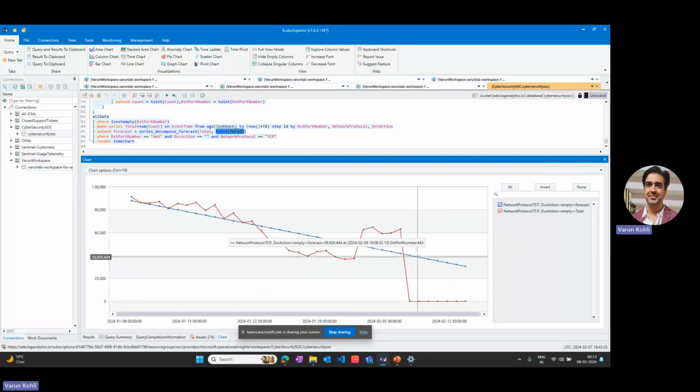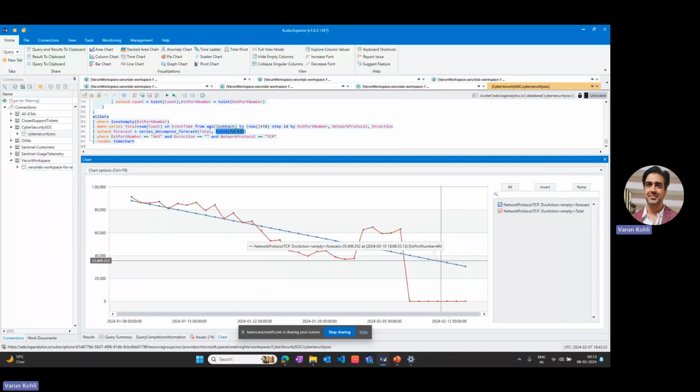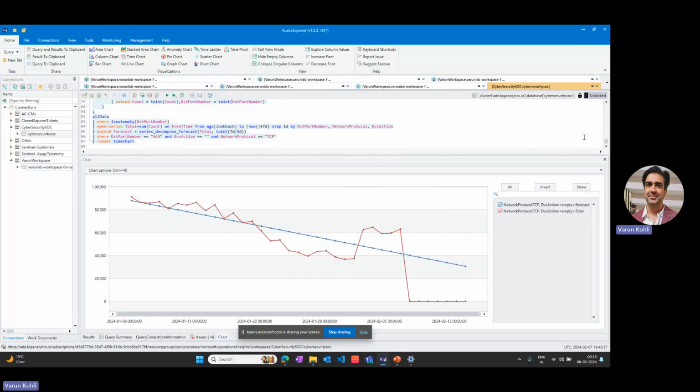So we can see the future 7 days forecast for the request count on this particular port. So this is an example of how you can use the series decompose forecast function for predicting future values.